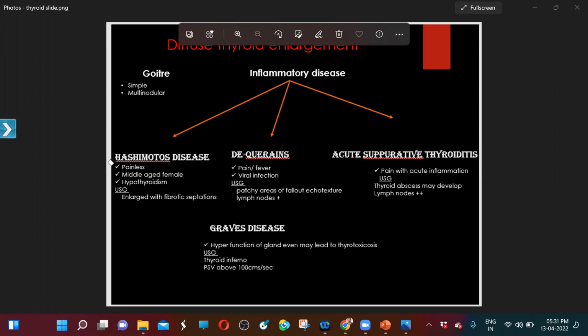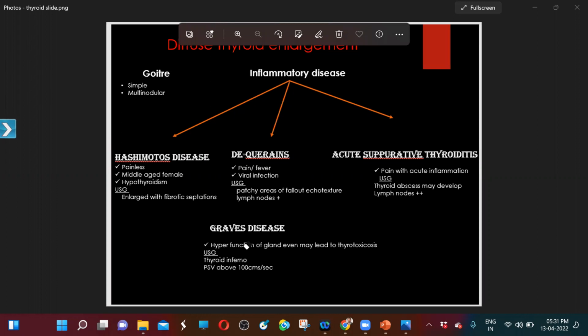One is Hashimoto's. That is why it is painless. We have discussed this slide in great detail in our course; we will not take the course over here, we will take the question. So in Hashimoto's disease, the peak systolic velocity of the inferior thyroid artery will be high. But in Graves' disease, it will also be high. So where will it be higher, in Hashimoto's or in Graves' disease?